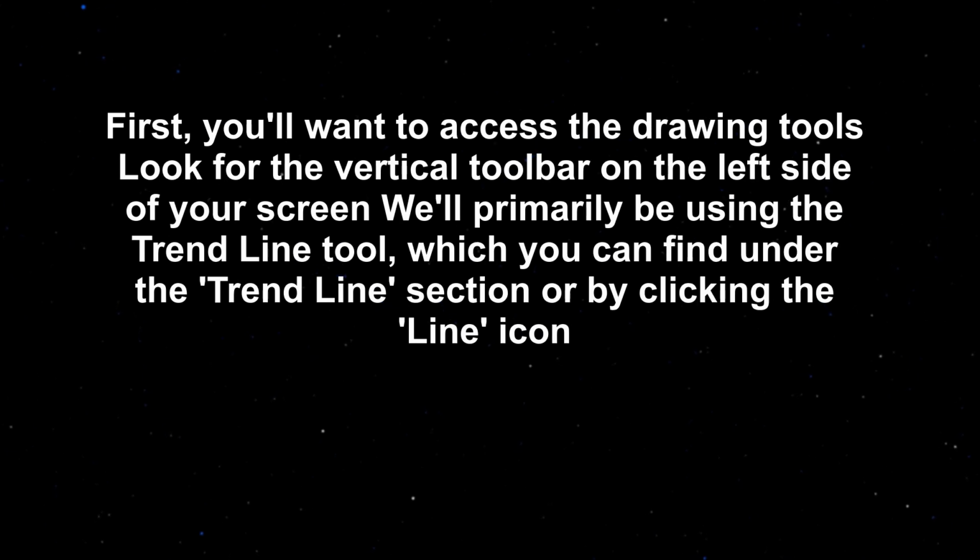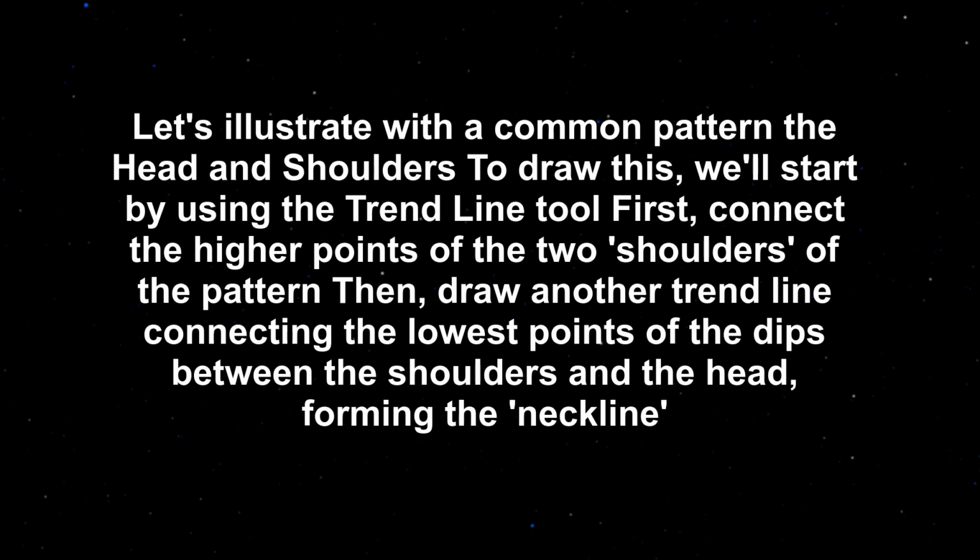First, you'll want to access the drawing tools. Look for the vertical toolbar on the left side of your screen. We'll primarily be using the Trendline tool, which you can find under the Trendline section, or by clicking the line icon. Let's illustrate with a common pattern, the head and shoulders.